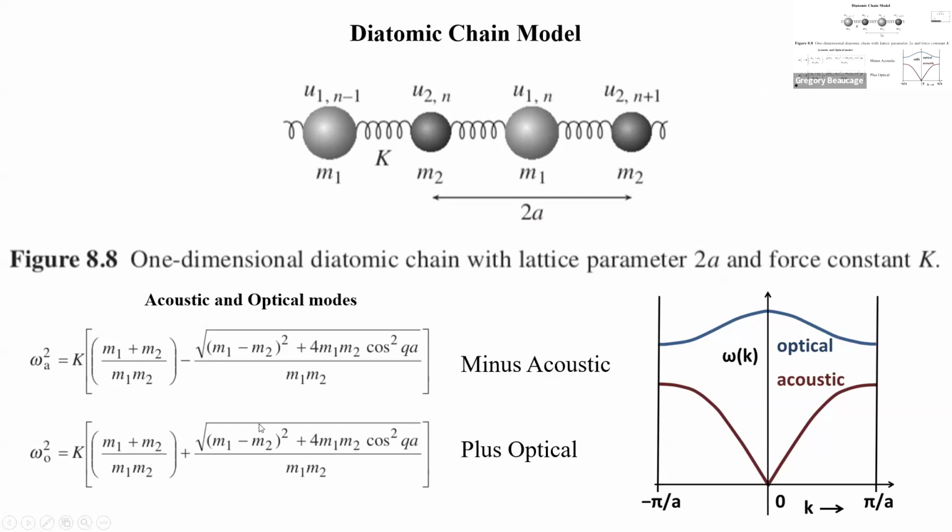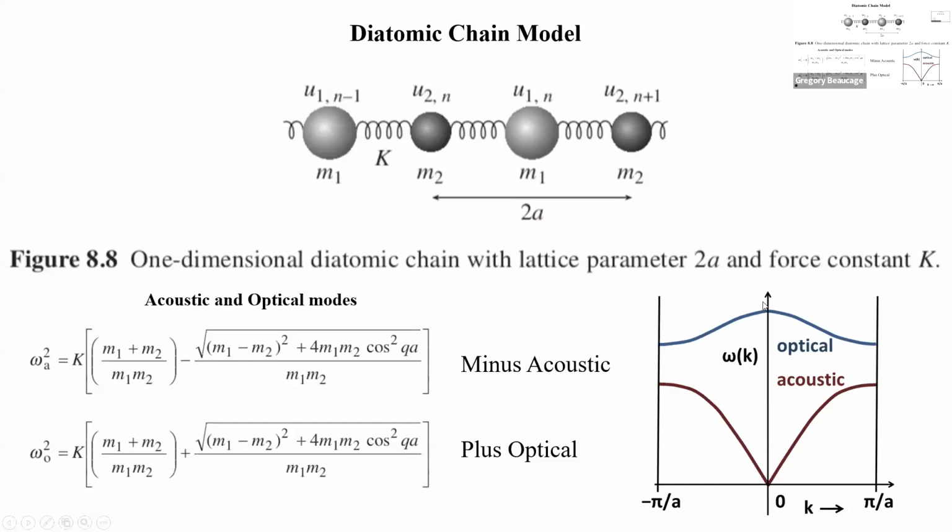So what happens is that when you get to zero wave vector or infinite size, the optical has a value, while the acoustic goes to zero, because this is frequency on the side, and there's no frequency to a bulk motion. But in terms of optical, when you get to large size, there's a bulk polarization of the material. All the Nas can go to one side and all the Cls can go to the other, and then it's polarized. So there is a frequency response at zero for optical. For acoustic, there isn't, because it just moves across the table and stops there. So it's still the same stuff at the end.